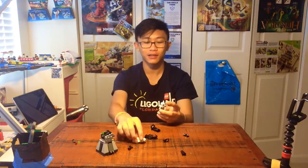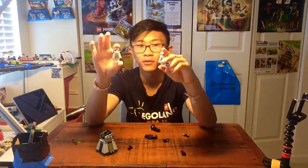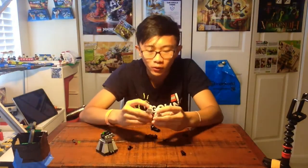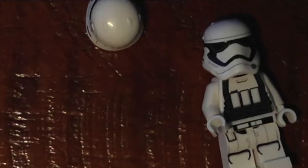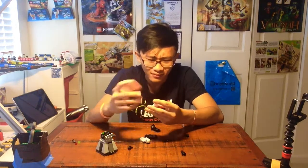It's like, why am I getting this set? Just to get these? The only reason why I got this set originally is just to have First Order Stormtroopers, whatever. I guess the printing's pretty cool. They have some kind of weird antennas on their helmet. Maybe a printing design, printing flaw. I don't remember this from the set, stuff sticking out of their helmet.